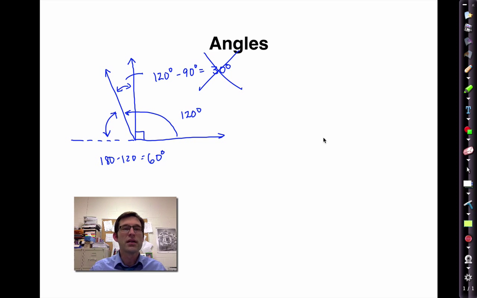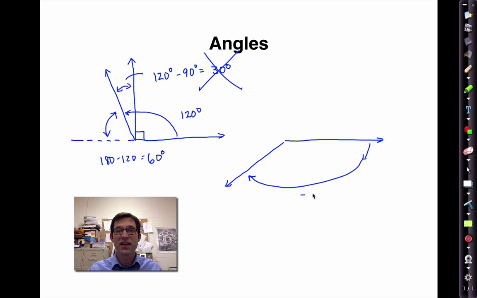By the way, let me give a nod a little bit to a negative angle. Okay? Let's say that you had your initial ray looking kind of like this, and let's say that you rotate it clockwise now, and maybe we rotate it clockwise, maybe we go like this, and let's say that that's a negative 150 degree angle.